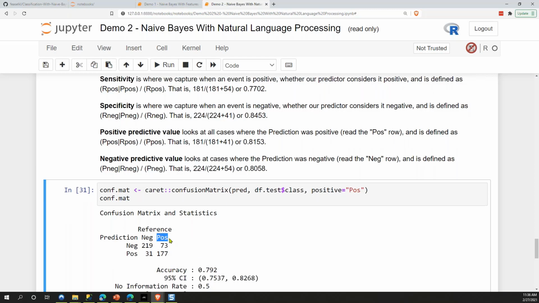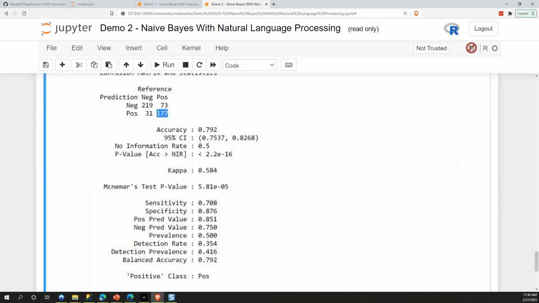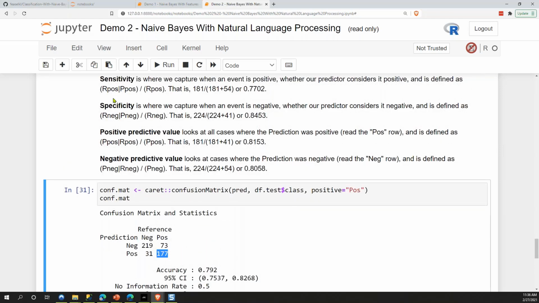So this is positive. What is the likelihood that we're going to find it positive? So in this case, it's 177 divided by the quantity 177 plus 73. And so that is our sensitivity.